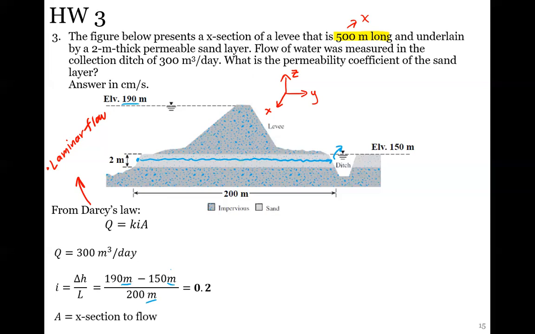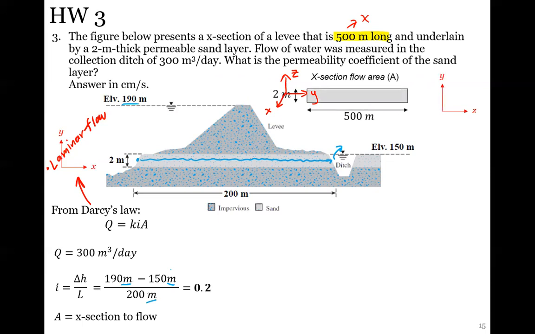So the A is the cross-sectional area to the flow. So for this, we have to think about looking not at the profile, but at the other direction of it. So right here, the cross-sectional area would look something like this, right? Because this is coming out of our screen. So really this section looks like this. And that's what we have. We only have a profile for it. So hopefully this makes sense to everybody. We are looking at it in profile, but what we really need to look at is this direction.